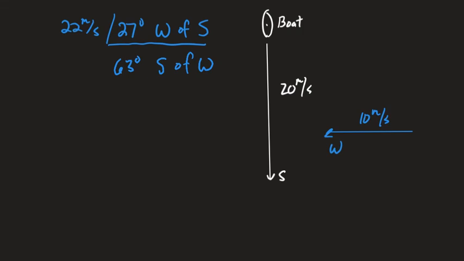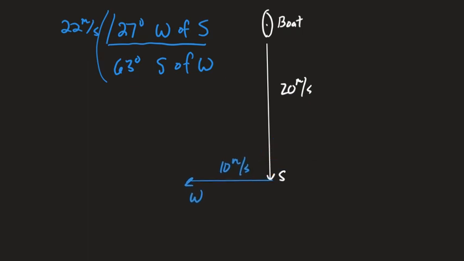Yeah, it makes a difference. Neither one of these is different. They are the same. So if you did either of those two, you're fine. But if you did 63 degrees west of south, that would not be okay. How do you draw the triangle? I can draw the triangle. Can you draw the triangle?